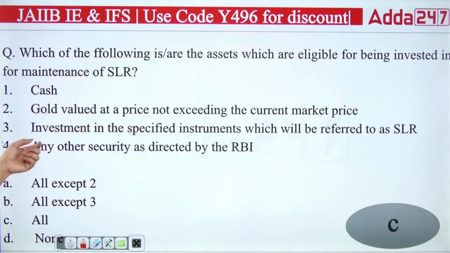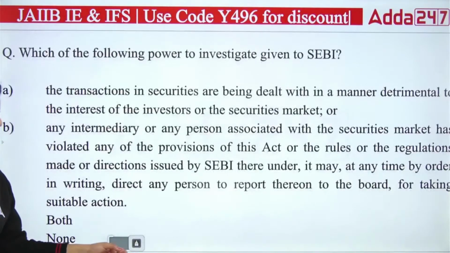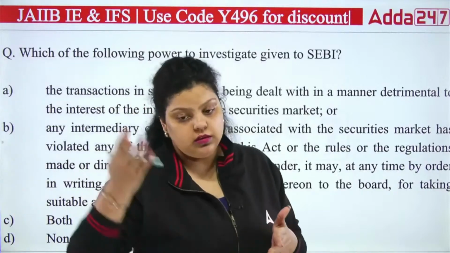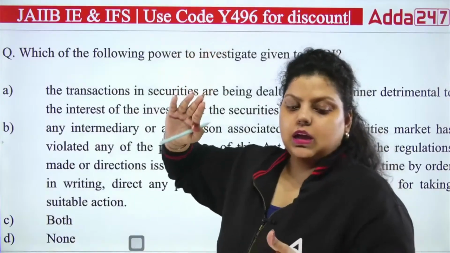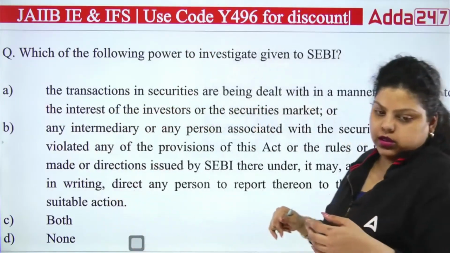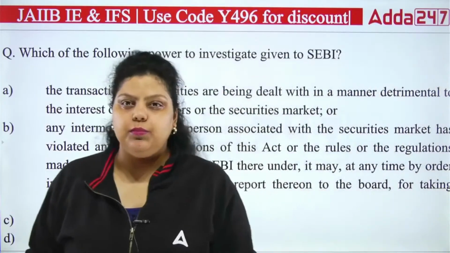Okay, right answer is all, correct. So SLR is simply a reserve that has to be maintained by all the scheduled commercial banks in the form of cash, gold and securities with themselves only, as a percentage of NDTL, which will be prescribed by RBI. If we talk about SLR, SLR will be defined under the monetary policy.